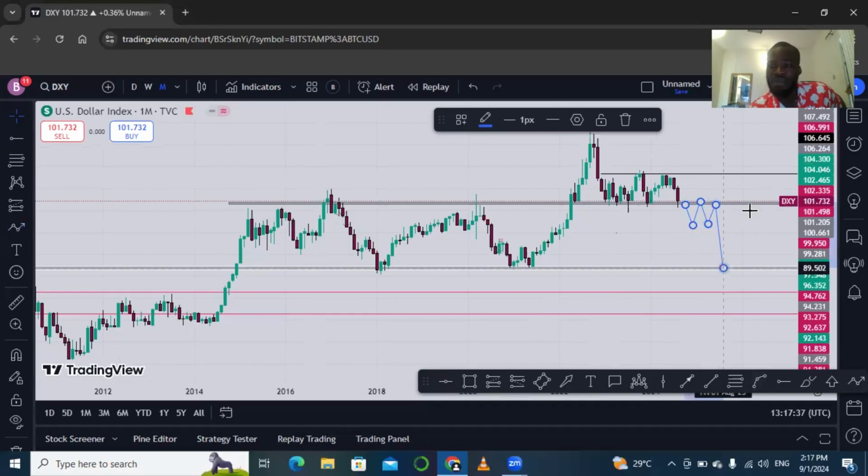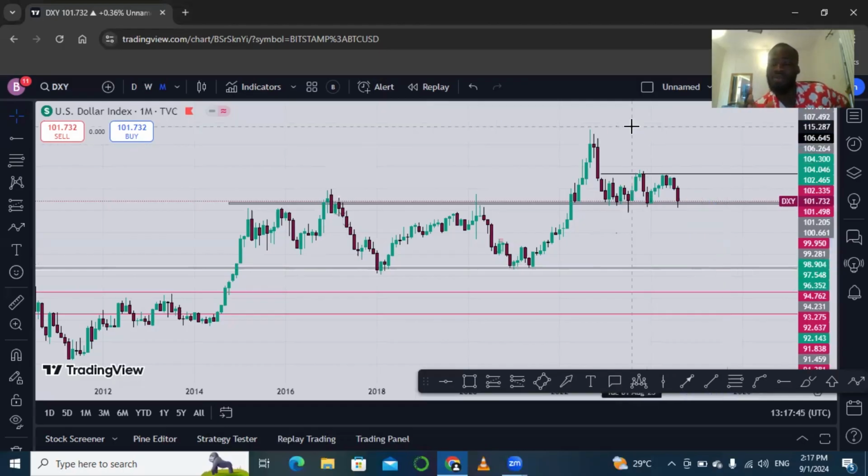Then that is when I will know that this monthly chart has already started being bearish, and I'm going to position myself to take a trade here to sell this all the way down to this zone again, zone to zone. So that's it. This monthly time frame, I am still bullish. So my trend on the monthly time frame is bullish. That's how I basically do it.